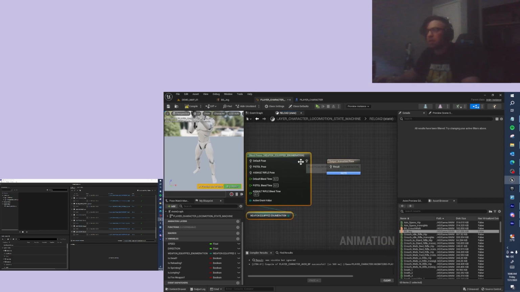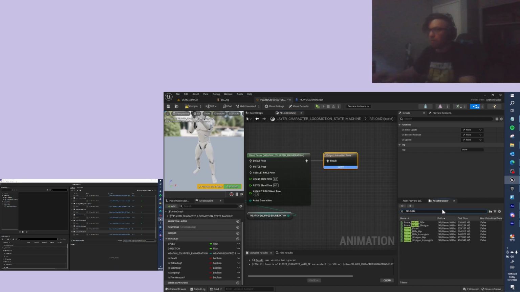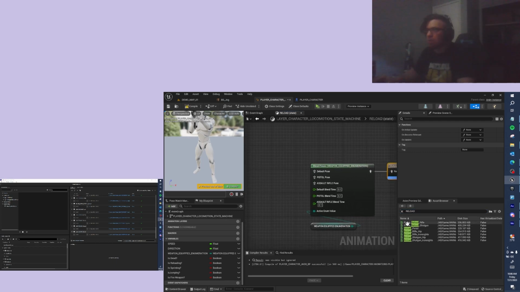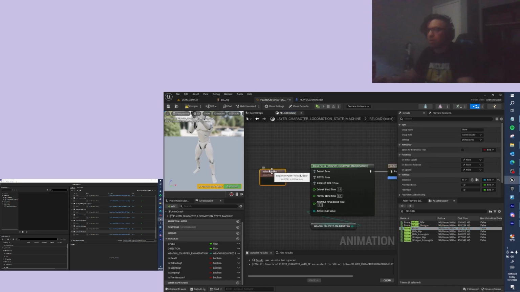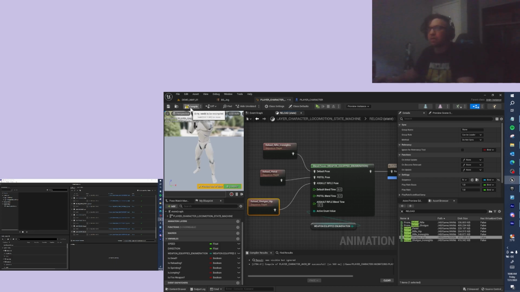Blend poses by enum. Reload pistol. Reload rifle iron sights. Reload rifle hip. Will be what we use.